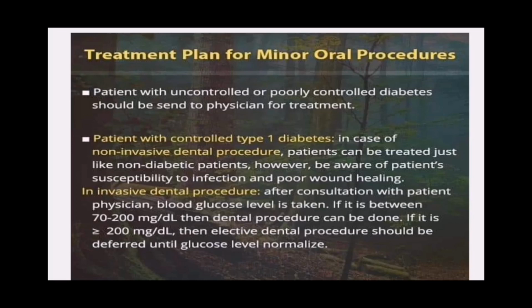In invasive dental procedures, after consultation with the patient's physician, the blood glucose level is taken. If it is between 70 and 200 milligrams per deciliter, then the dental procedure can be done. If it is greater than 200 milligrams per deciliter, then elective dental procedures should be deferred until the glucose level normalizes.